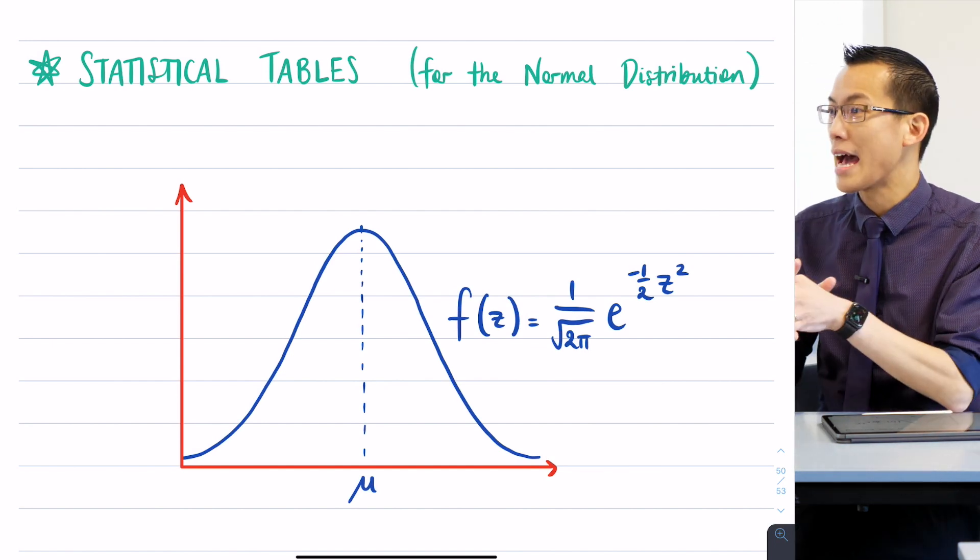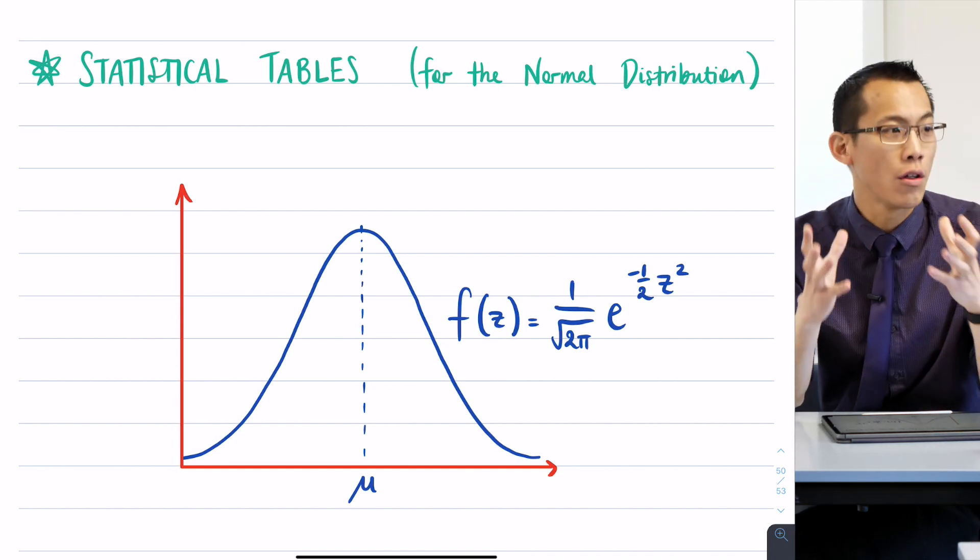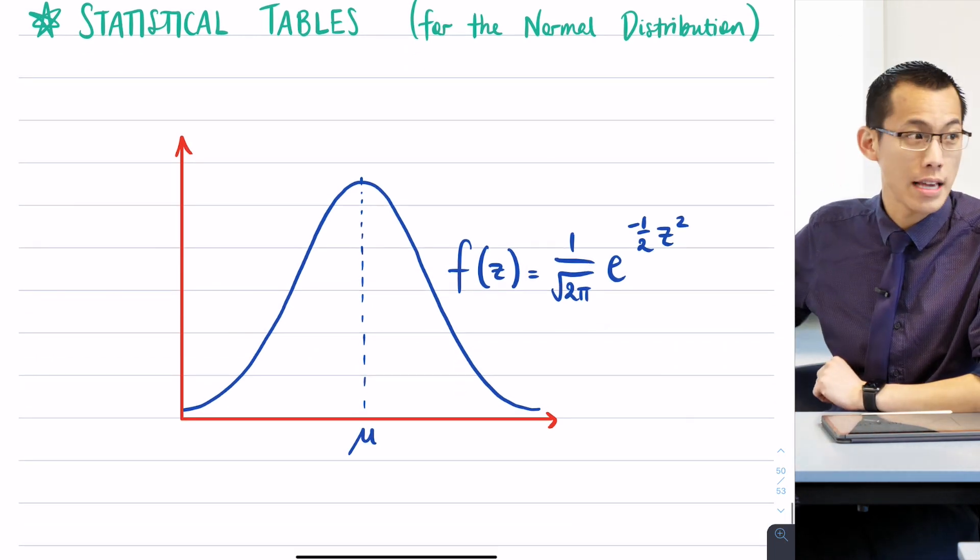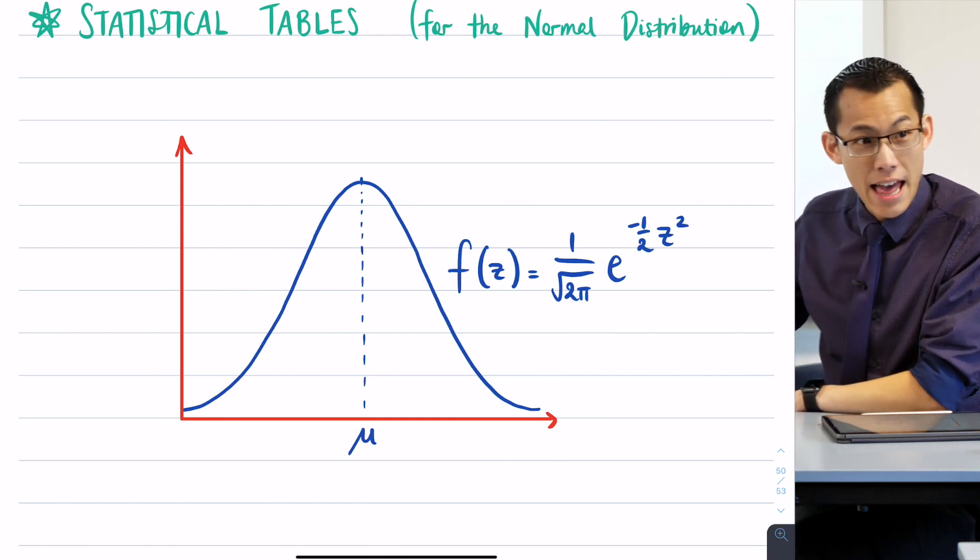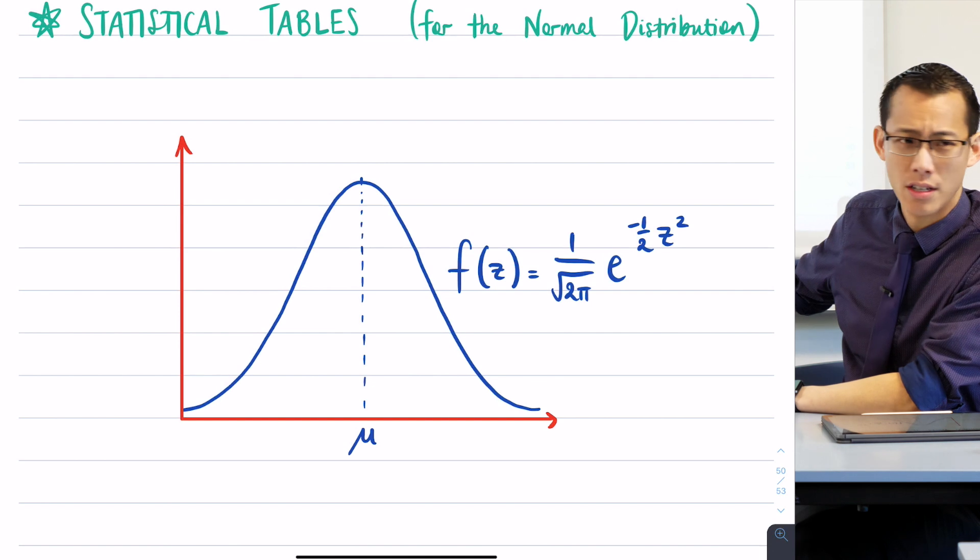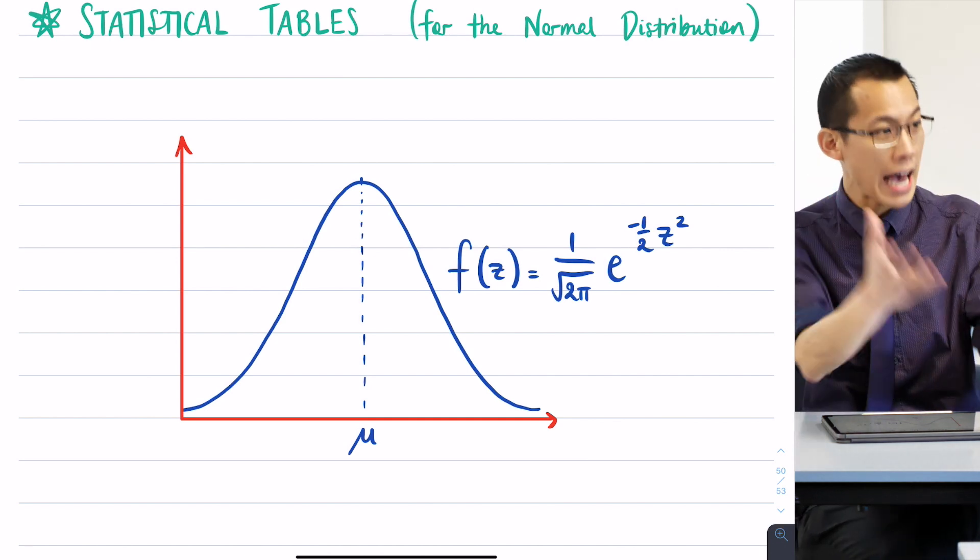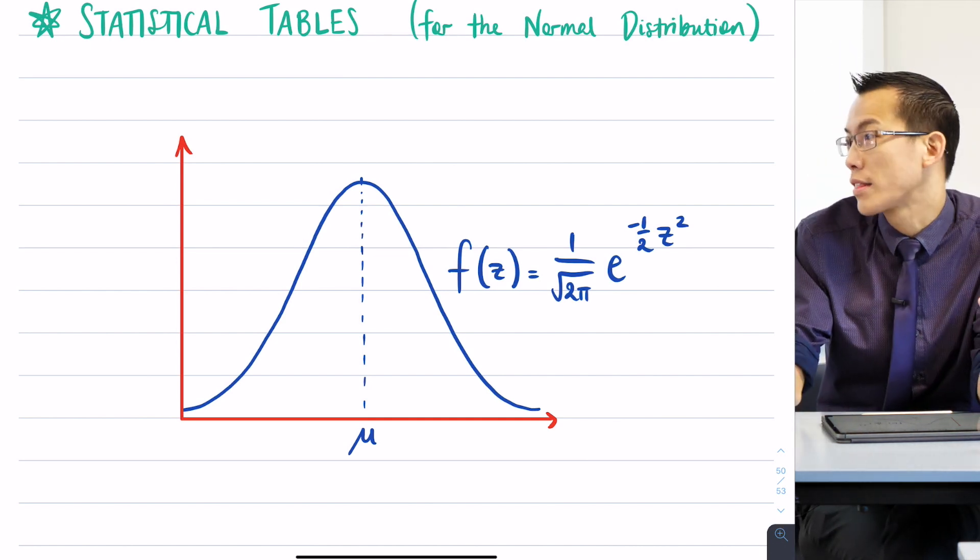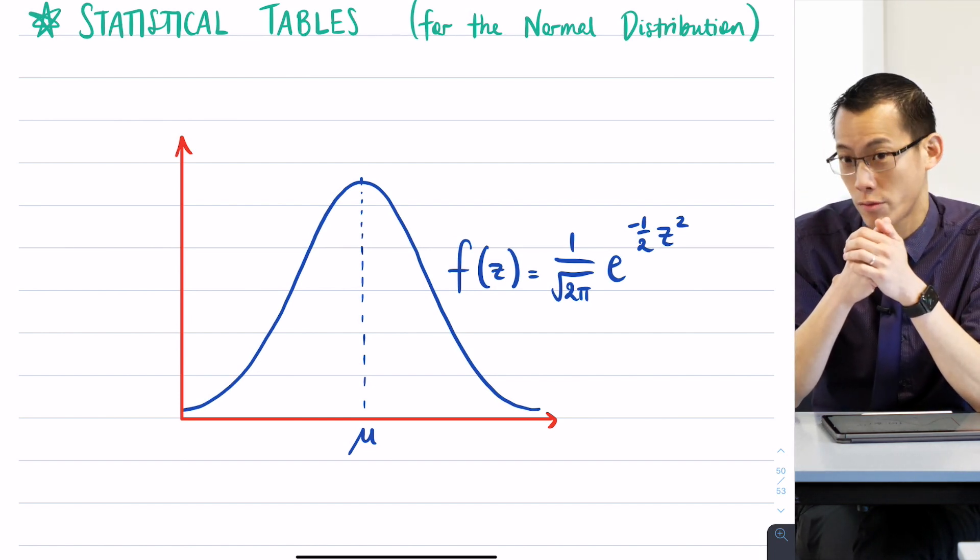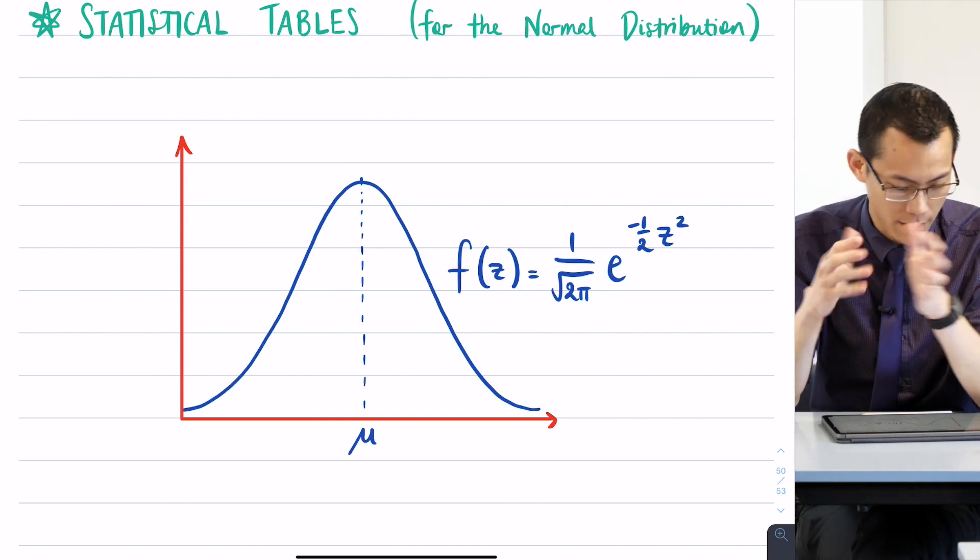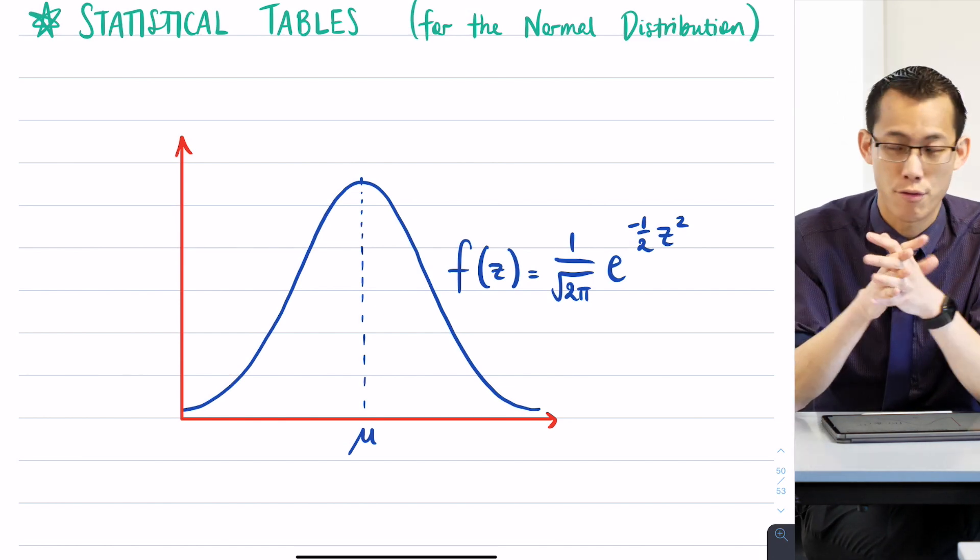Now basically, the reason why we have these is the following. For trapezoidal rule and for technology, if you're on the normal distribution, you're always dealing with this same shape. You're always dealing with this same function. So you're going to write like 50 integrals in a row and they're all that function. People are like, hold on, we need to integrate this over and over again. I keep on using these same numbers. Why don't I tabulate these numbers? And then I can work these out without having all the fancy software and that kind of thing that I would need to evaluate the integral directly. Now it's still approximate because these tables don't have infinite numbers of values in them, but they are close enough for us to use.